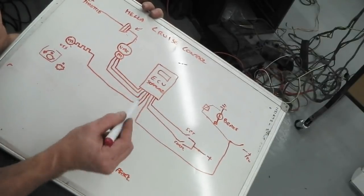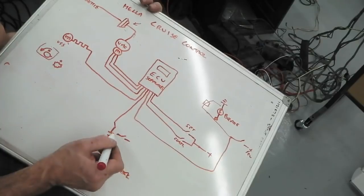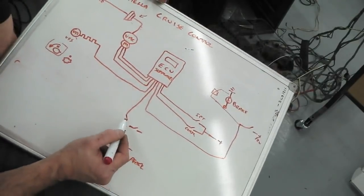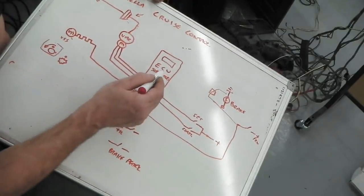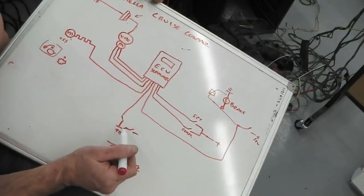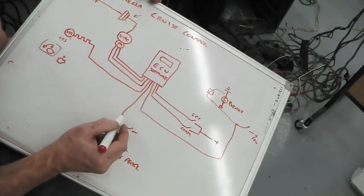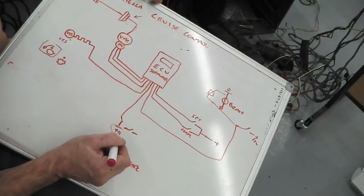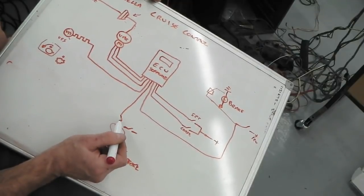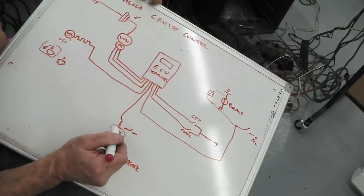So to get the ECU to work on the bench here, I'm just going to connect 12 volts straight to the safety input, not have it on a switch, because there's no point setting it up. So just connect 12 volts straight to that wire, so that it always thinks your brake pedal's closed, but you push the pedal and it goes open. That safety line, we'll activate it ourselves when we fit it into the car. But for now, we'll just override it by permanently wiring it to the 12, so it thinks all's okay on the brake switch.